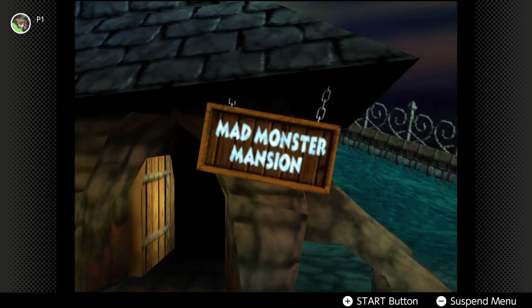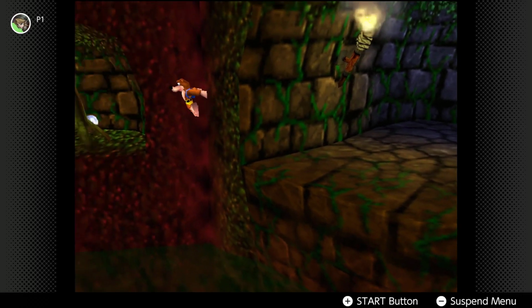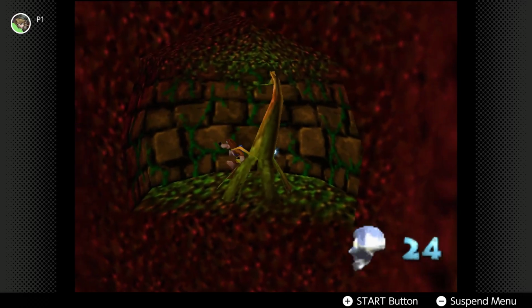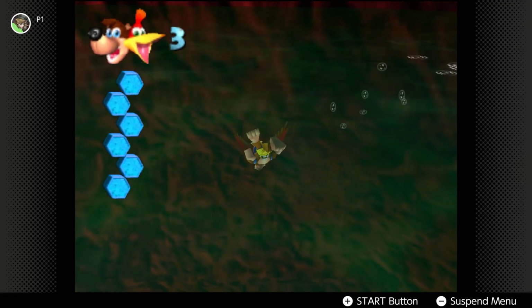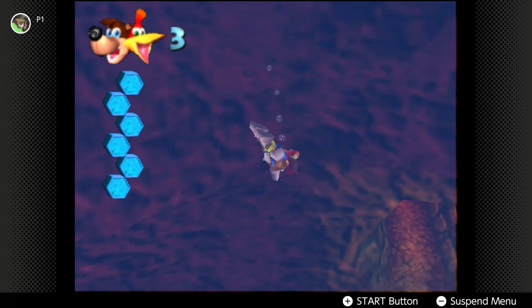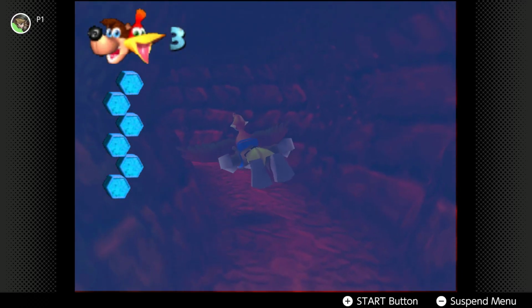This level's not hard, but it is kind of long because you've got to travel around a pretty big area. Grab this Mumbo token, 25. And this level does contain a transformation. I hope I've grabbed enough tokens.